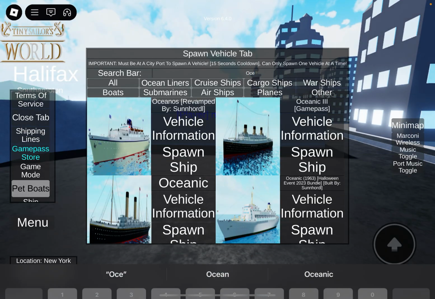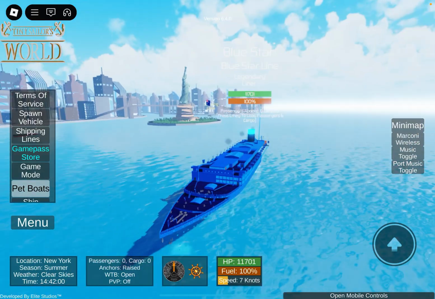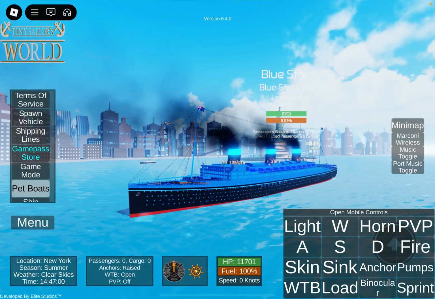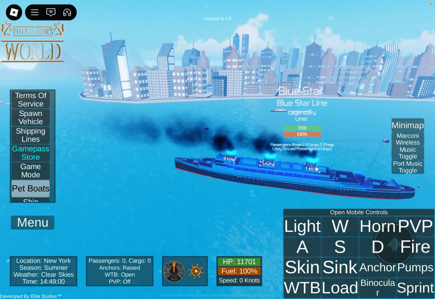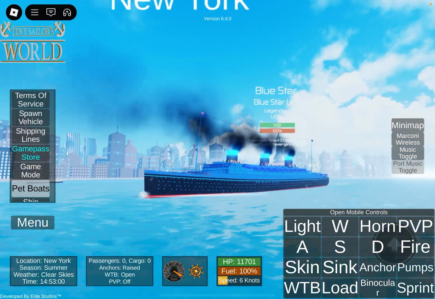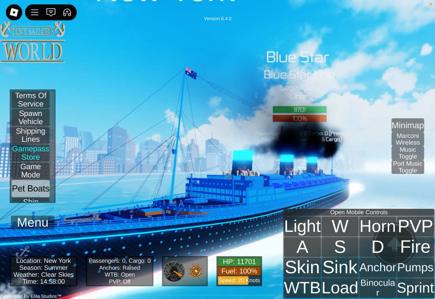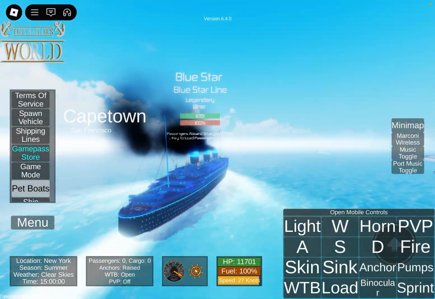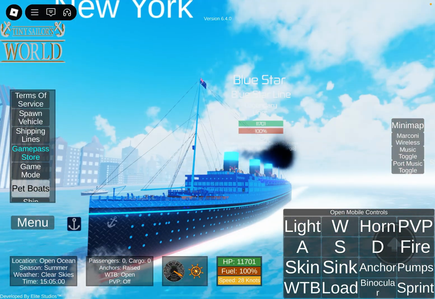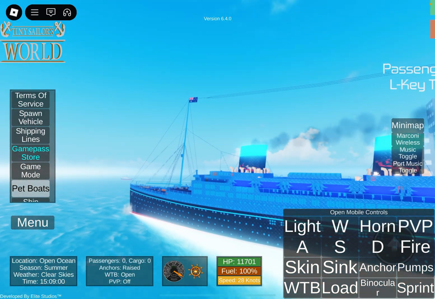But you might think that the Titan class would end there. You're wrong. They're making a new ship, the Blue Star. Well, it was owned by another company, but the Blue Star was a ship made by the Blue Star Line. It was an Australian shipping company, and they had this ship for at least 26 years. That's a pretty long legacy there.